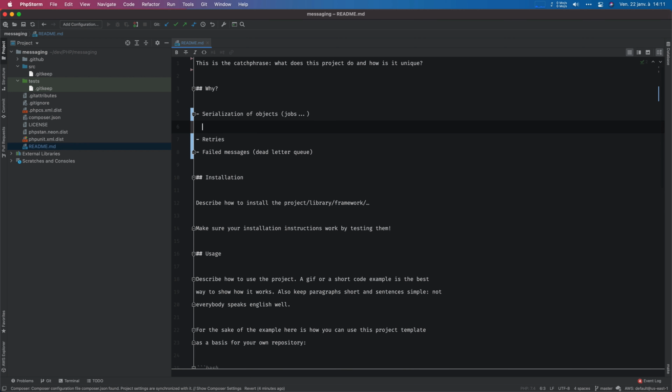And we have, very important as well, driver abstraction. So for example, you can run online with SQS, RabbitMQ, and locally with a sync driver or database driver or whatever.